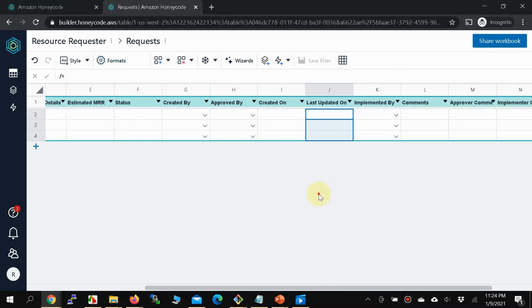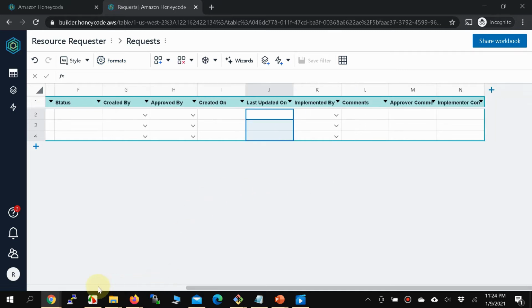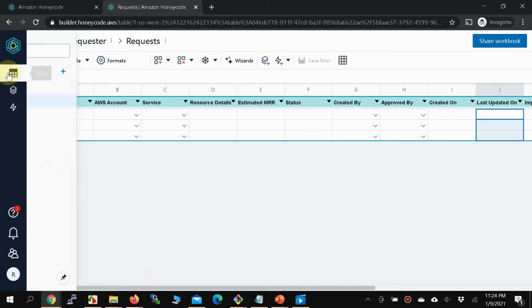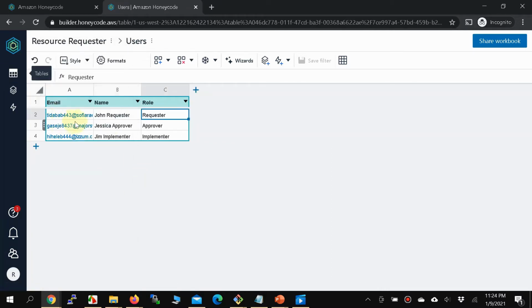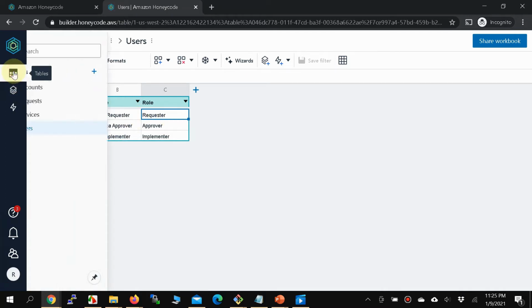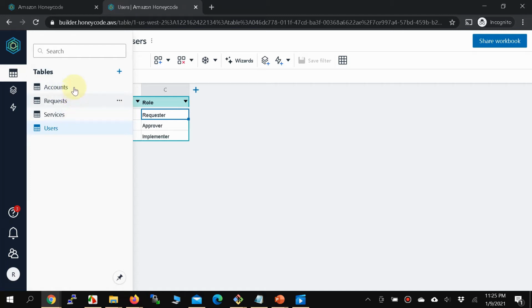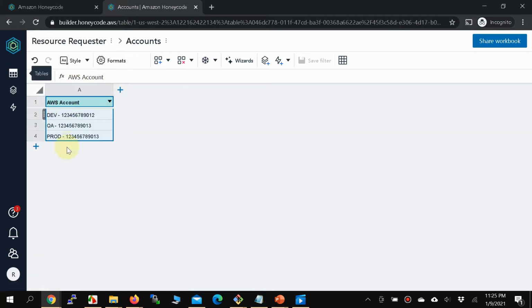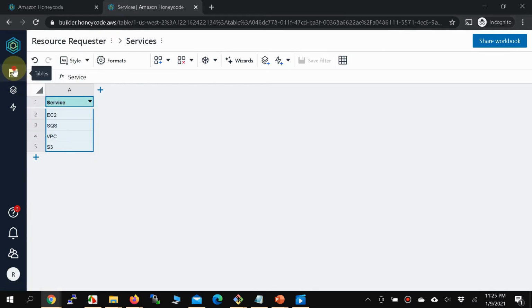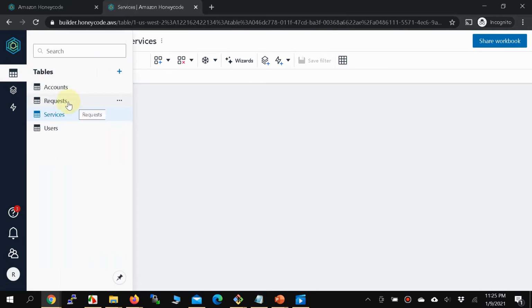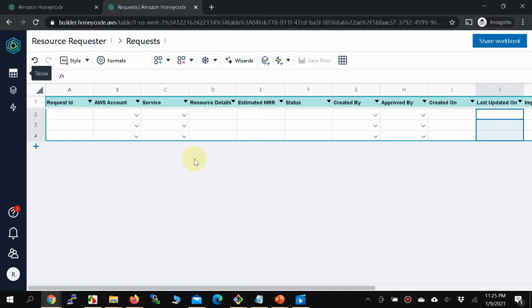Alright, so now I think we are done for this particular table. So just to summarize what we did until now, we created 4 tables. One is the users table, which houses the information about our users: what is the email of the user, what is the name of the user, and what role the user is going to play in this application. Then we have two tables for lookups, for example, what are going to be our AWS accounts. Then services, what services we allow requests to be created for, and the main one is the request table.